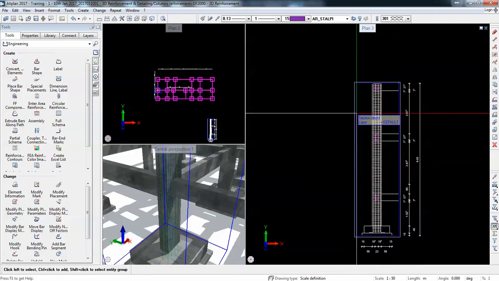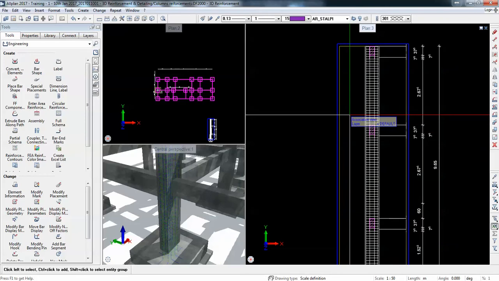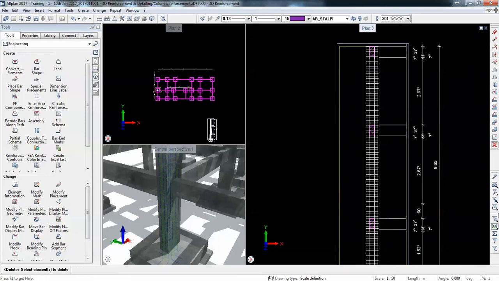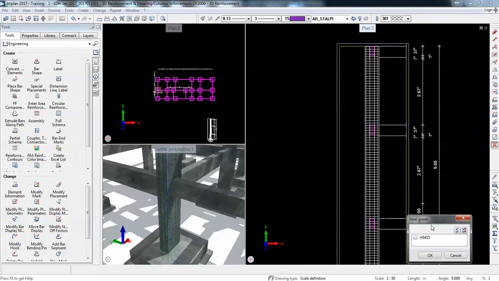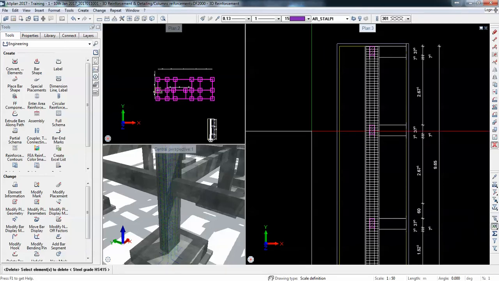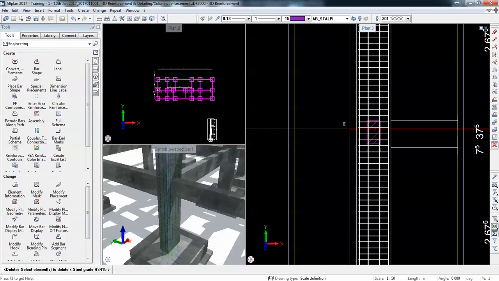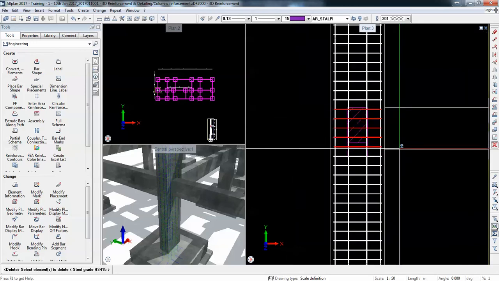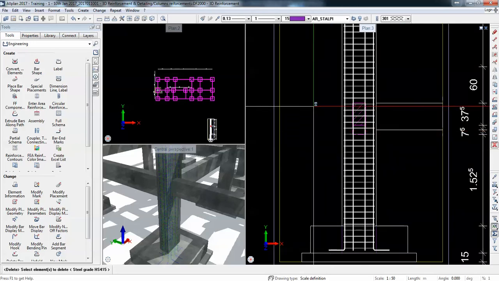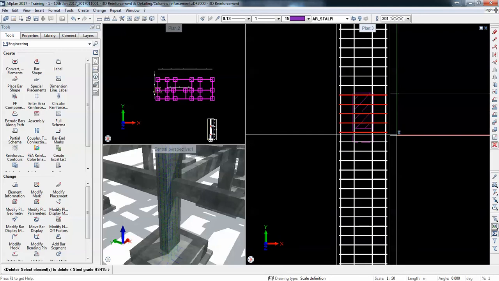So after I finish with this small step, I will delete the nodes. So I hit the delete and then filter on the steel grade, hit right click in order to have this sigma, which is a symbol for sum, and I delete the stirrups where I have intersection with beams.